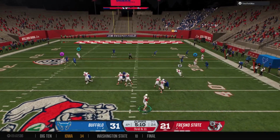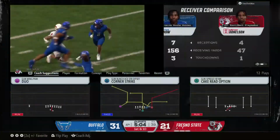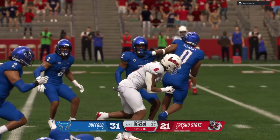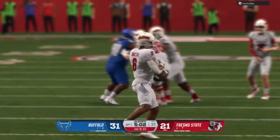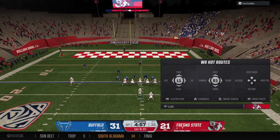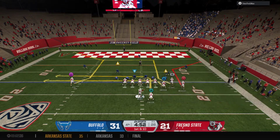Third and long, and he'll try to throw for it. Makes the grab. That'll be enough for the first down, and now they've got it at the 15-yard line. They absolutely had to have that third down to keep any glimmer of hope alive. And defensively, that's exactly what I want. Make you get the third down. The clock is your enemy. Multiple possession lead. That is right where I want this offense. Wants to adjust the pattern.